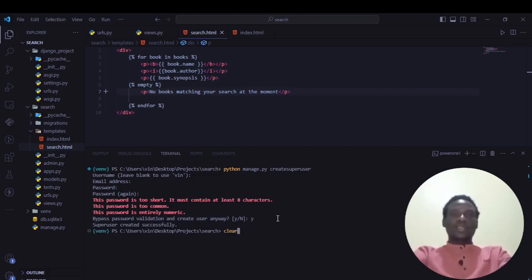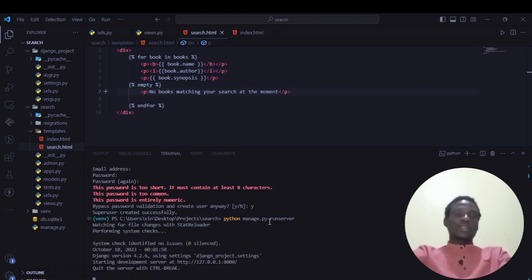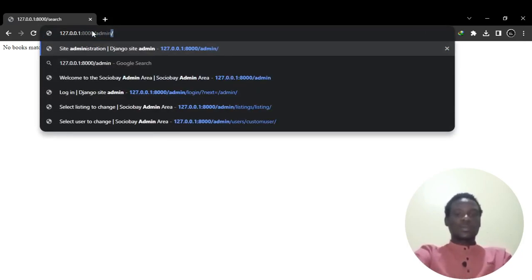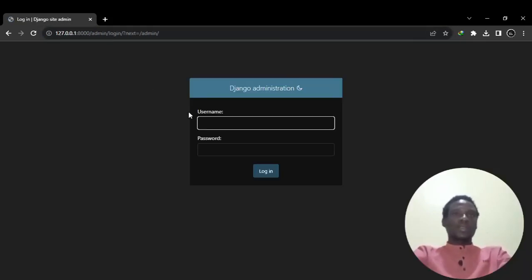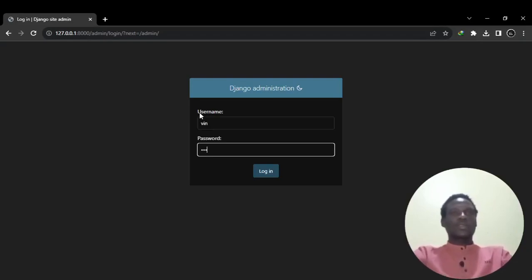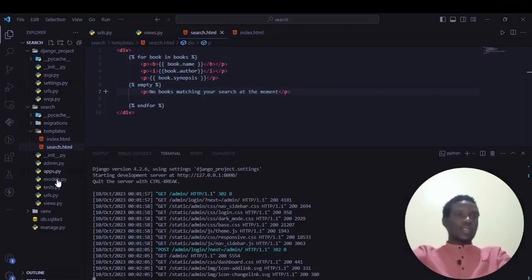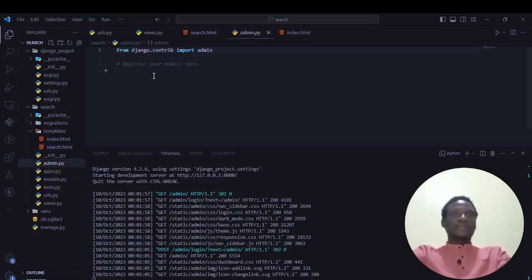Then let's run the server, and then we can access the admin section. So remove the search and replace it with admin. Then I give the credentials I just created, 1, 2, 3, 4. So books is not showing here. We are going to register the books model to the admin. So go to the admin.py file.